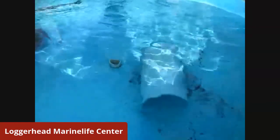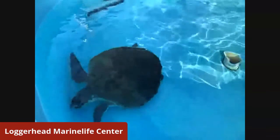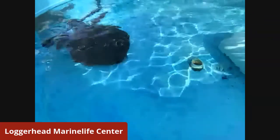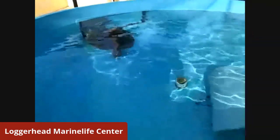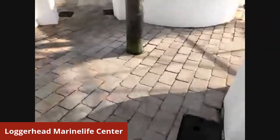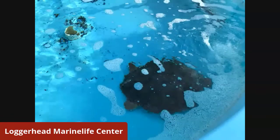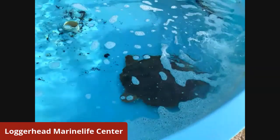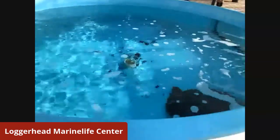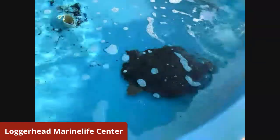For our smaller patients like Tyler, we will have ones big enough that they can swim through. We have kids asking about them playing and having more room to swim — it's important to understand this is just like a hospital for humans. Just like a human in a hospital room, there's not much room to move around, and you don't really want to move because you're not feeling good. When sea turtle patients come in, they are really injured or sick and do not have a lot of energy. For some of them, we don't even put this much water in — just enough that they only have to pop up their head to breathe.